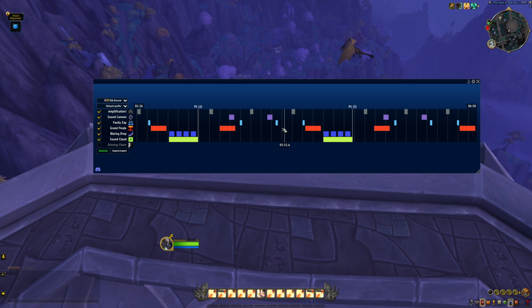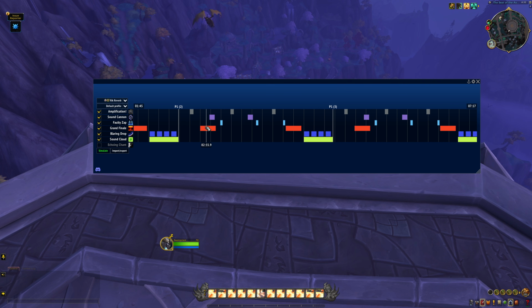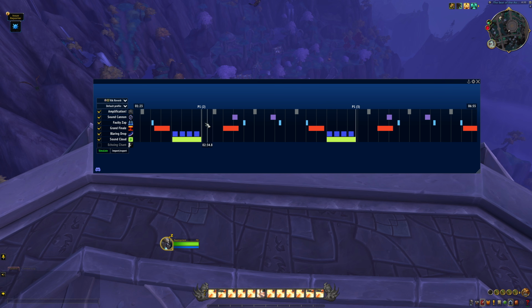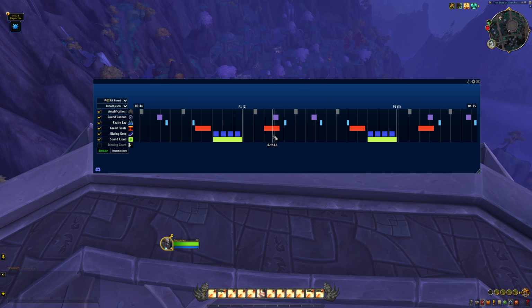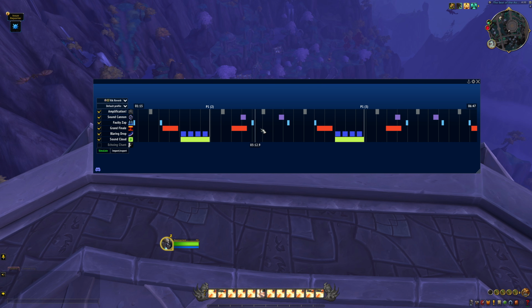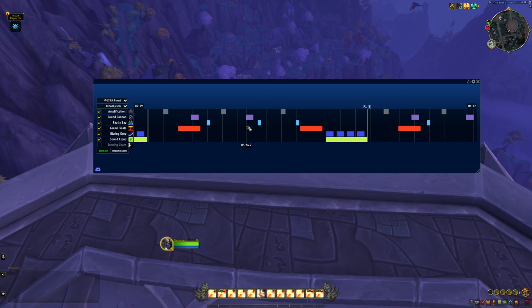Right, so these bold white lines that you see represent phase changes. And each reminder that you place on a timeline is relative to the phase change that came before it. This is very useful for fights where the phase change timer is variable, so it might depend on your DPS, etc. That just makes sure that, let's say I put a reminder for this Sound Cannon right here, it'll always show up for this Sound Cannon.